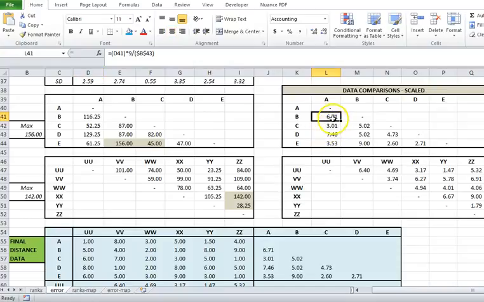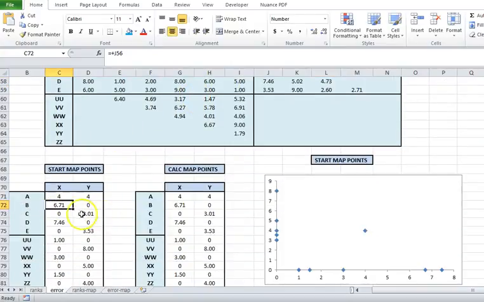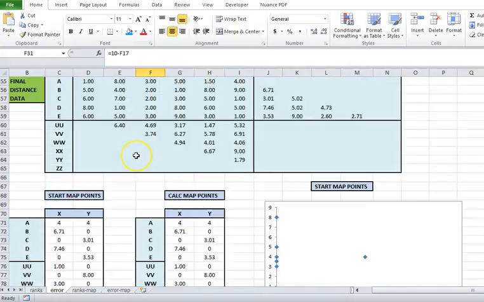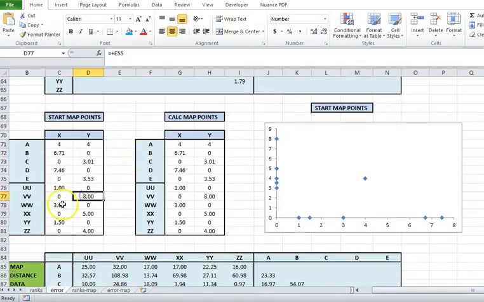Okay, so what I'm doing here, as you can see, we are 671, 301, 746. So if I come down here, I'm just using those numbers and alternating between X and Y, 0, 0, 0, etc. Okay, so that's their relativeness to A. And as we come back up here, we've got 183, 183. So that's all I'm doing. It's just to spread out, and you should have a starting point like this.